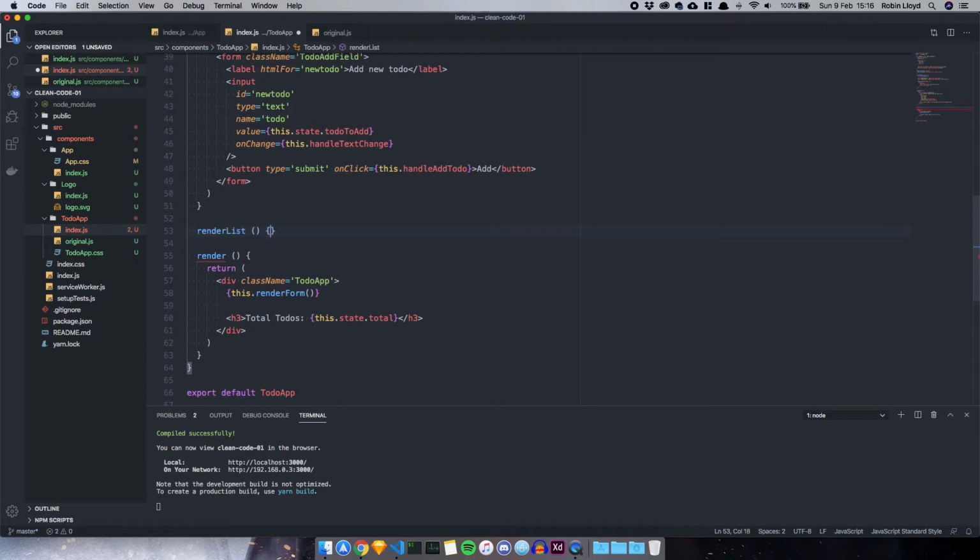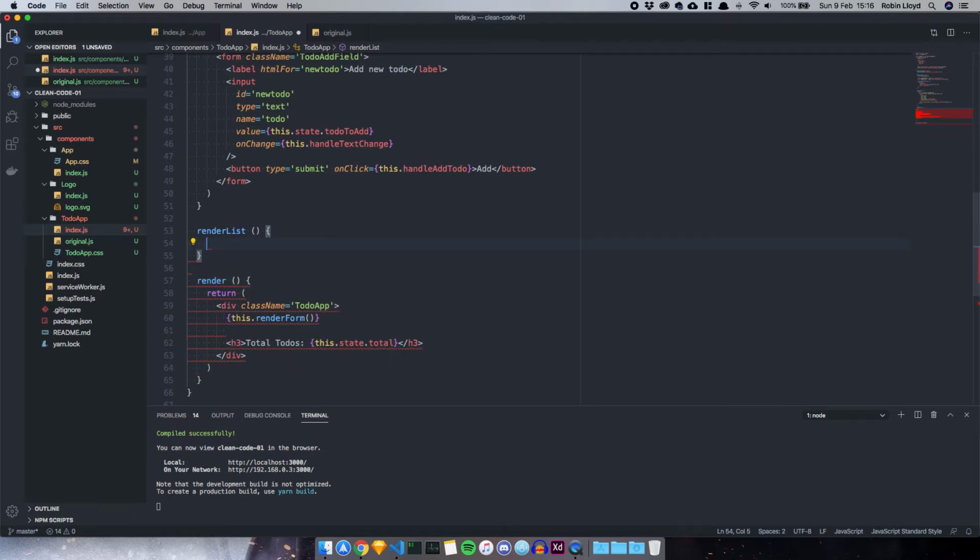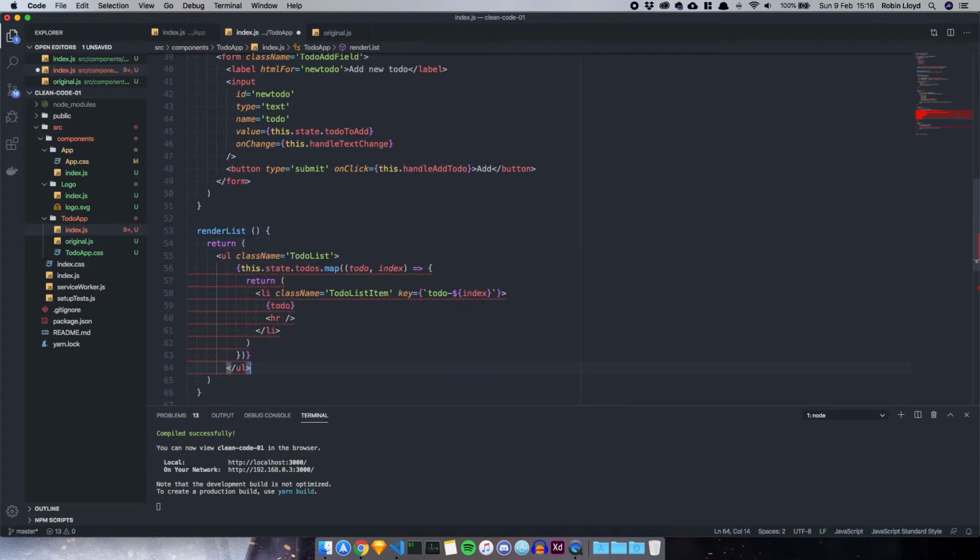method. And if there's anyone that's experienced with React watching this, you might think, okay, normally we'd put this in other components, and that's totally fine. You can do that as well. Just fix the indentation on that.